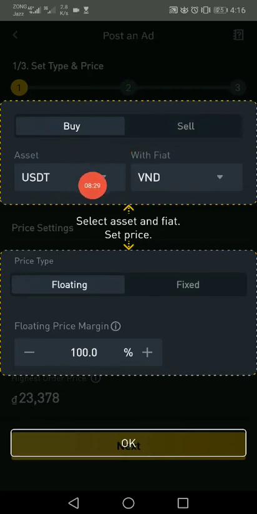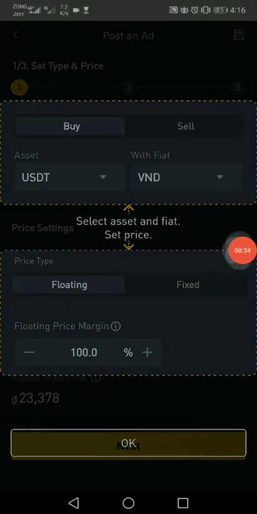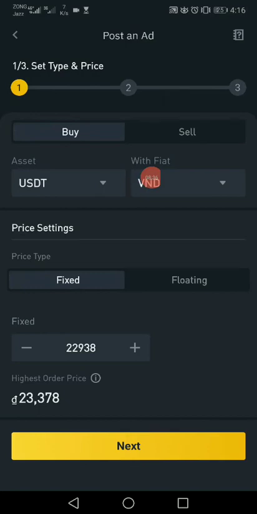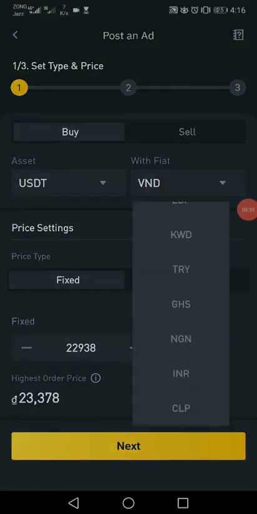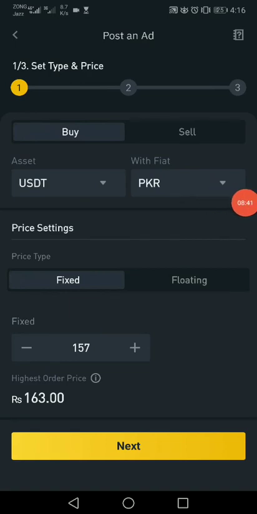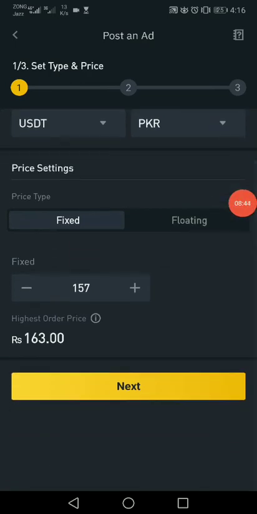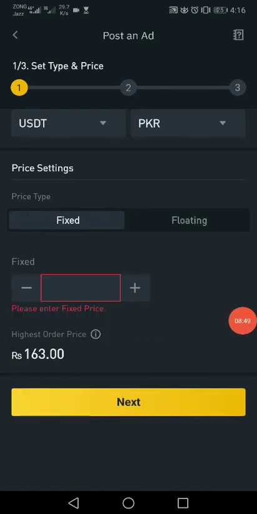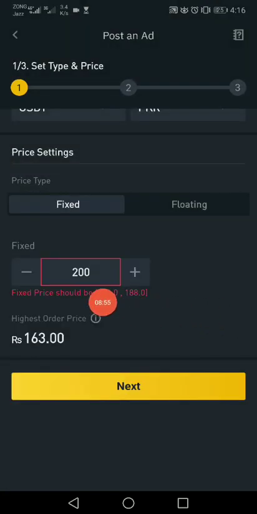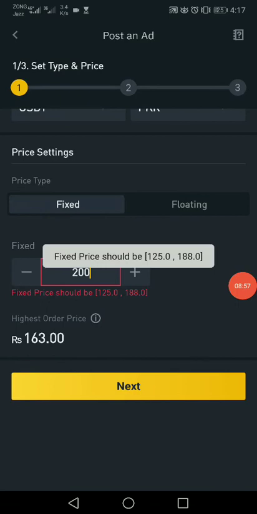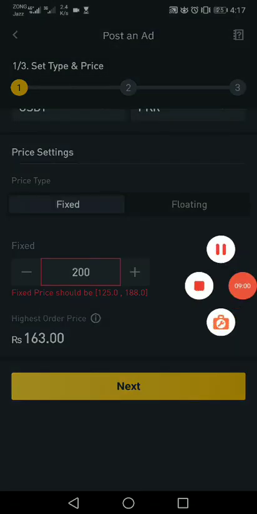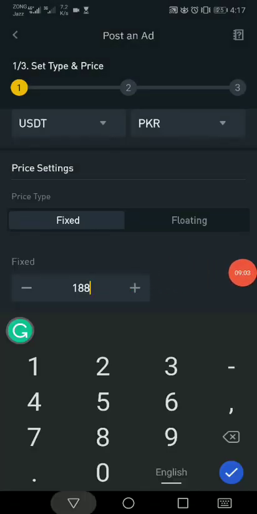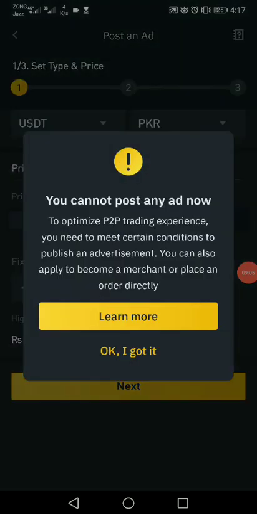So you have USDT, I have my EasyPaisa, so I will click on OK. I select PKR and fixed. So I select 200. So I select 188 and click on next.